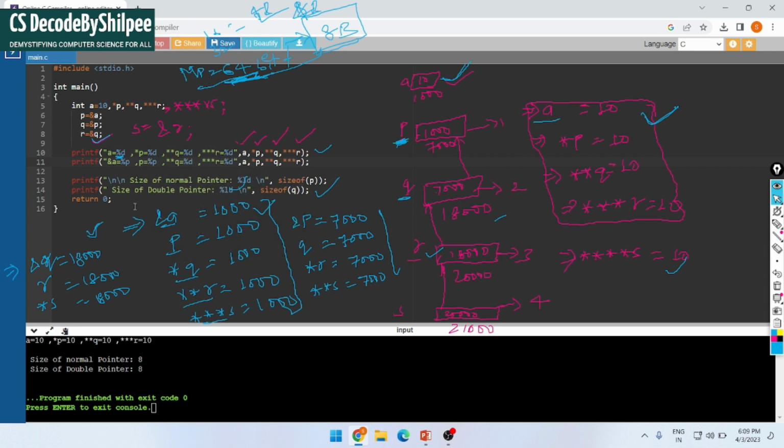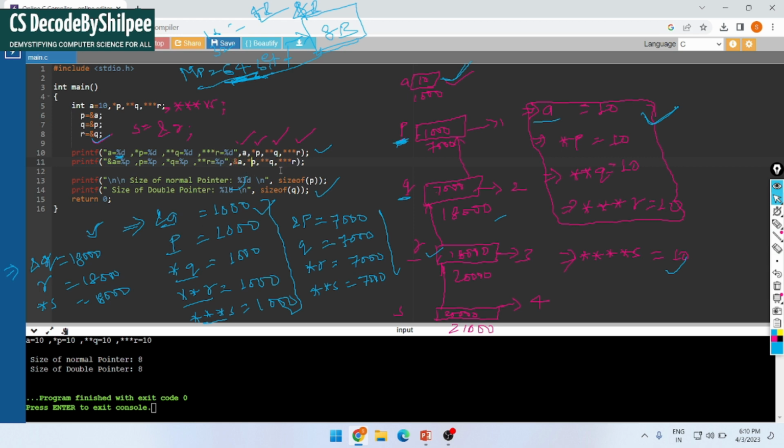Same thing, next one is single star Q, %d. Instead of %d, I'll write %p. And next one is double star R, and %d. Instead of %d, I'll print what? %p. And there is one more, no? The triple star, that I haven't assigned, no problem. So leave it for the S. And here I'm going to print what? Ampersand A.